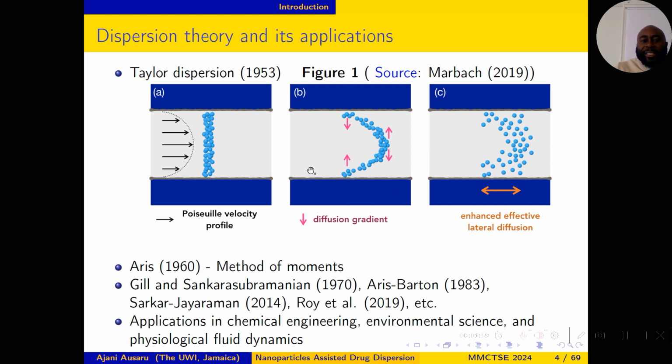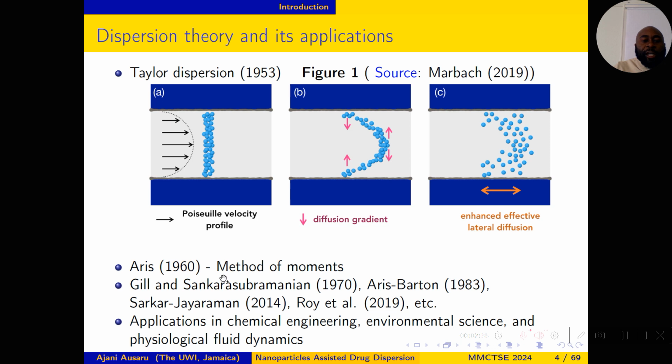You see pictorially here what's happening. We have preliminarily some homogeneous concentration profile that is disturbed by a positive velocity profile, which causes an imbalance in the concentration profile, both at the front and at the rear, creating what we call diffusion gradients. Later on, after some time, we have a cloud of particles which are transported by molecular diffusion and more so by velocity or bulk movement. We call it convection. Taylor's model made some assumptions, and it was only good for large times.